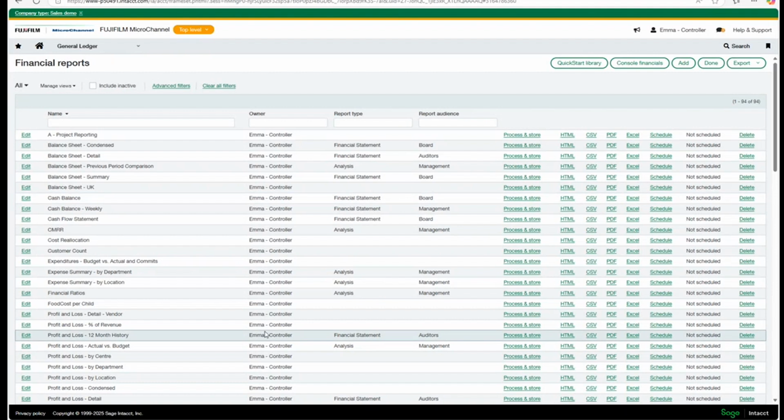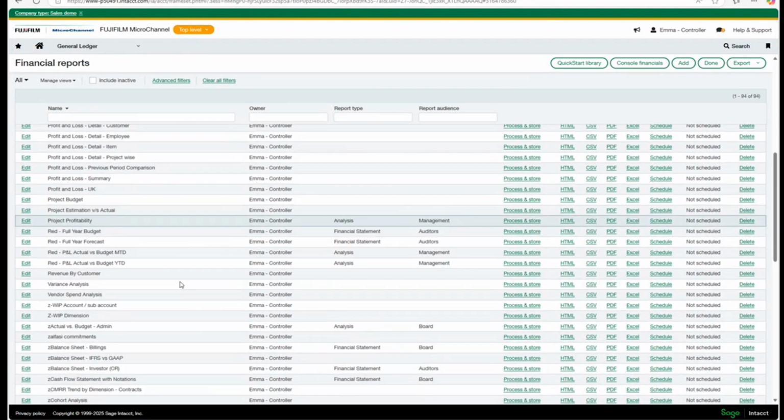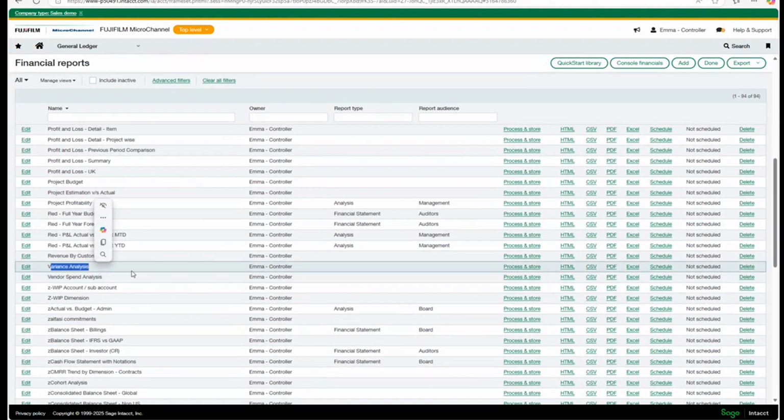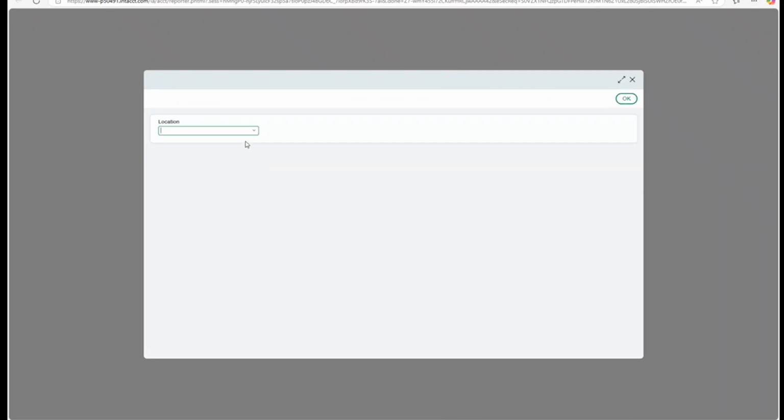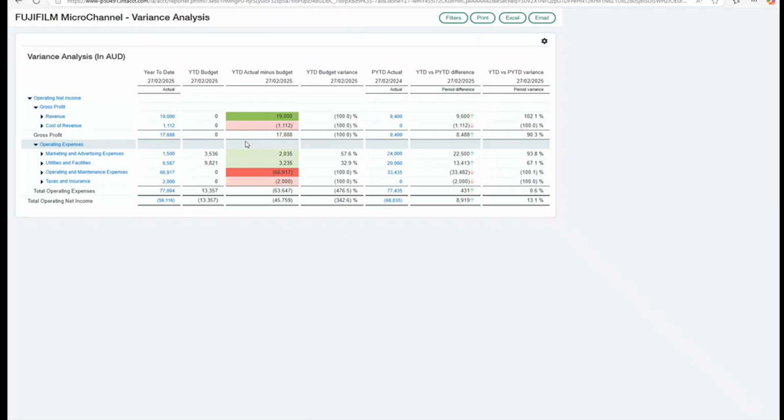Now, when the report comes in, there's obviously a couple of things that you can do and change on it. I've installed one of them just to give you an idea. So there's that variance analysis. I'll just run this particular one and you'll see for this particular report, it's I would say almost a real-time report to do the year-to-date tracking of your budget versus actual. So you can see year-to-date actuals, year-to-date budget, just the variance between them, year-to-date percentage variance, and then also variance against the prior year.